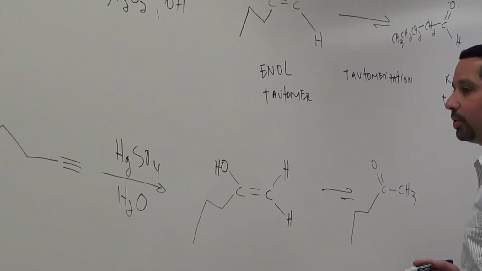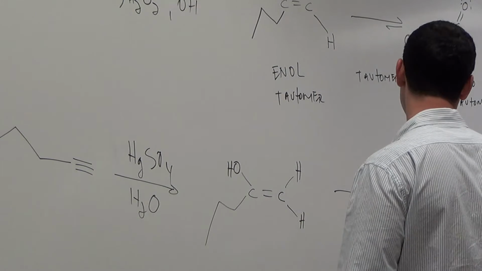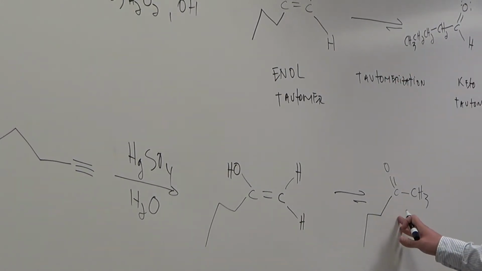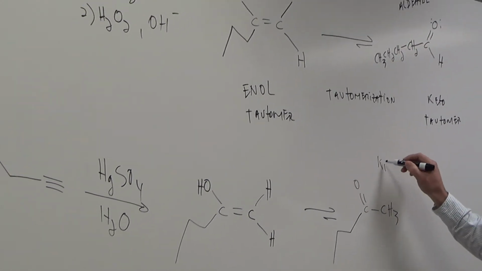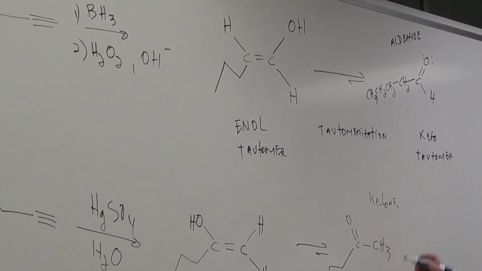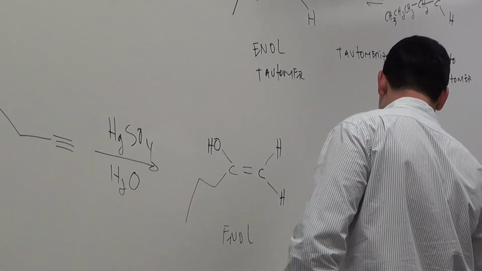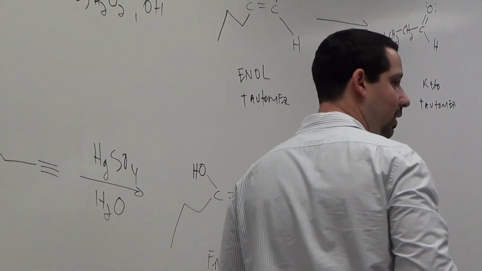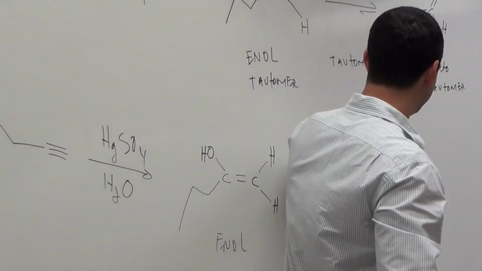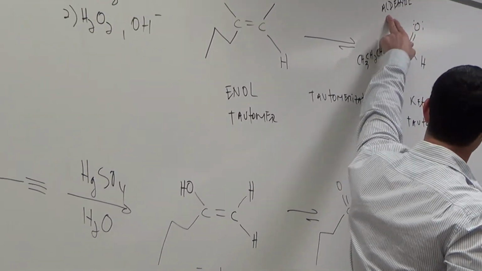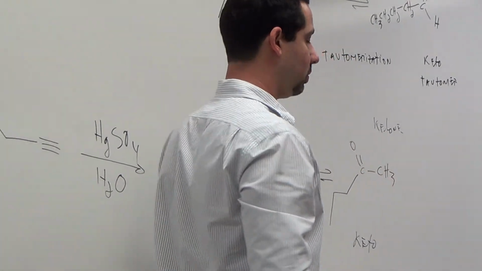All right, what else? So this is enol and that's the ketone? Yeah, guys, this is keto, yes? Is this not keto? Yes. This is the aldehyde. This is the ketone. Let's make this clear, okay? This is the enol, and this is the keto tautomer. Keto because it has this functional group here, which is a carbonyl. But when it has a hydrogen, it's called an aldehyde, and when it has another carbon, it's called a ketone.